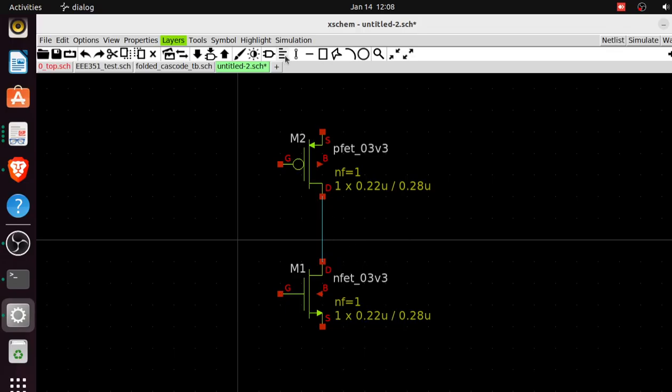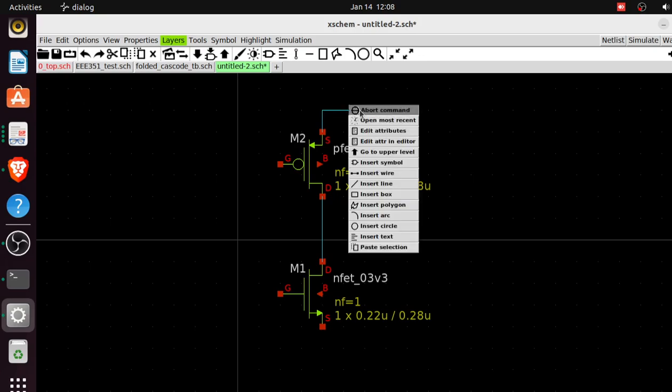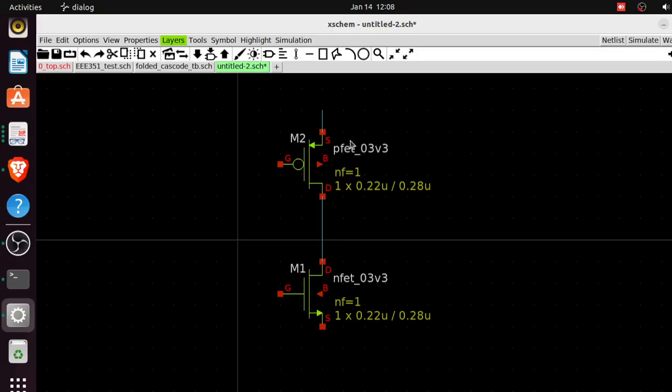Or with shortcuts, you go to the node you want to wire, then you just press W on your keyboard. So W, then when you get to where you want to stop, you just click again to abort. Okay, so let me join the gates together.